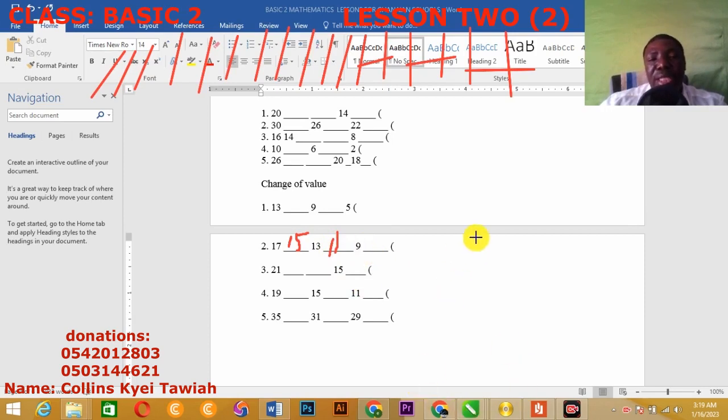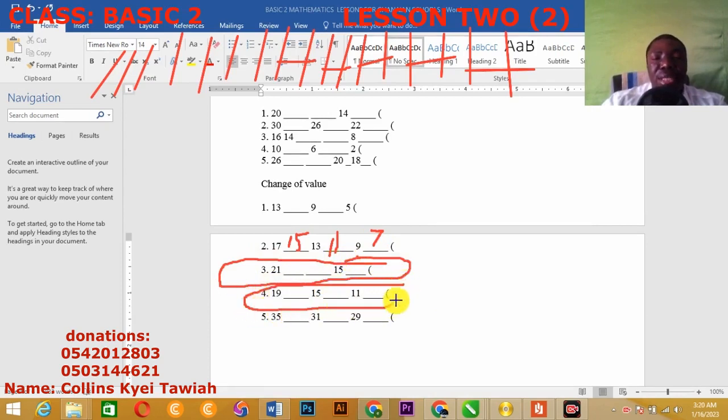Let's try it and see. Let's decrease it by 2. 1, 2, 3, 4, 5, 6, 7, 8, 9. That's the 9 here you have, right? Now let's decrease 9 by 2. So 1, 2, 3, 4, 5, 6, 7. So here we got 7. And on and on. So try your hands on this one, and this one, and this one. Now I will leave a question.